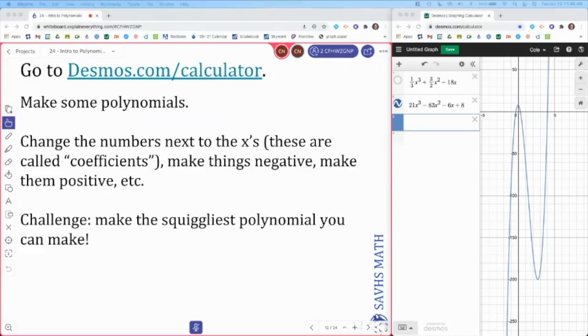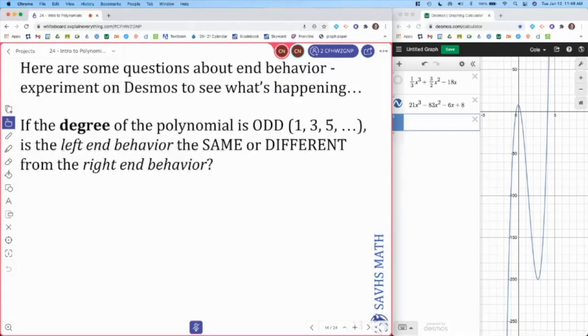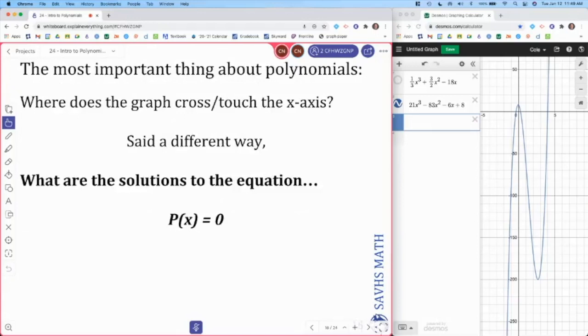Take a screenshot of whatever's on your graphing calculator, because you're going to post it on the next slide. So I'm just getting ready for you to do that. So take a screenshot right now. And then give me your squiggly polynomial on this slide. Okay, so I'm going to skip a little bit of this just because, yeah.